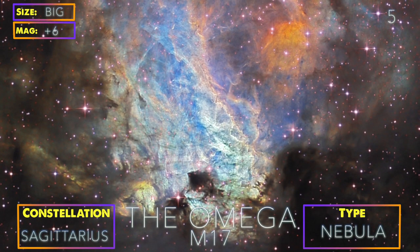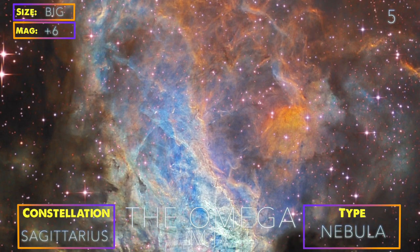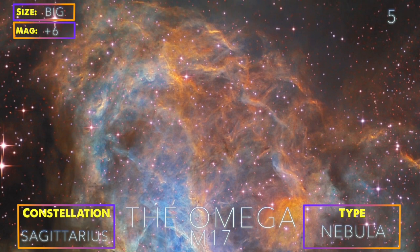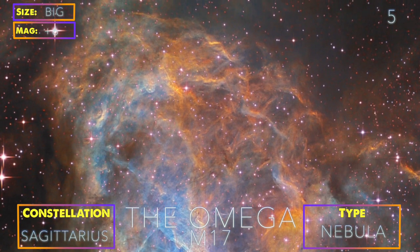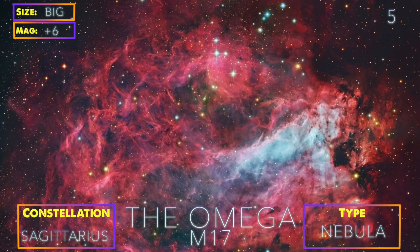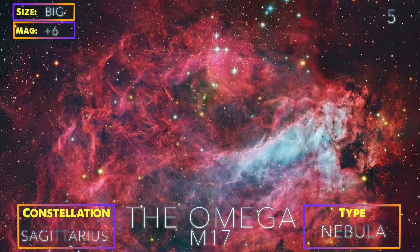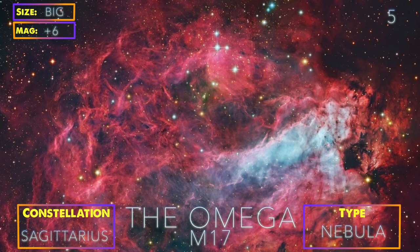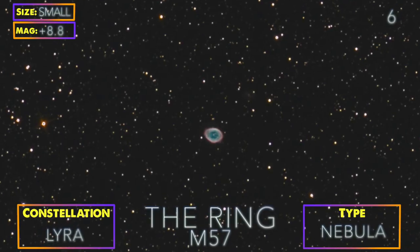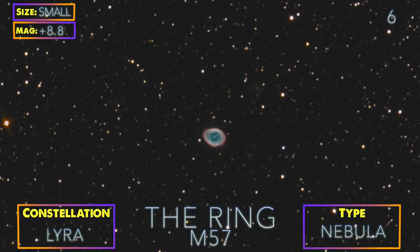The Omega, or Swan Nebula, is considered one of the brightest and most massive star-forming regions of our galaxy. It is very similar to M42, the famous Orion Nebula, except that it is viewed edge-on rather than face-on. We haven't photographed this target yet, simply because that one doesn't really appeal much to us. But sooner or later, we will add it to our catalog. You can see us capture this target in episode 2 of Galactic Hunter.